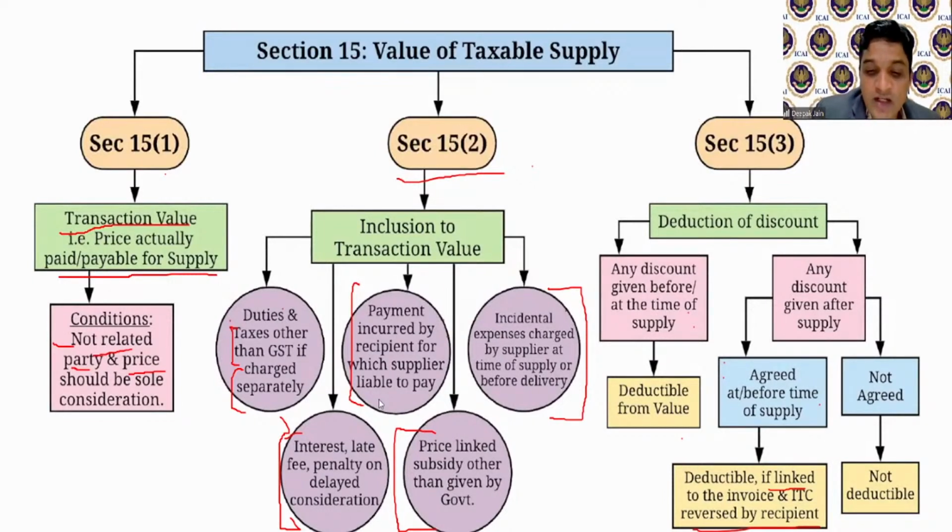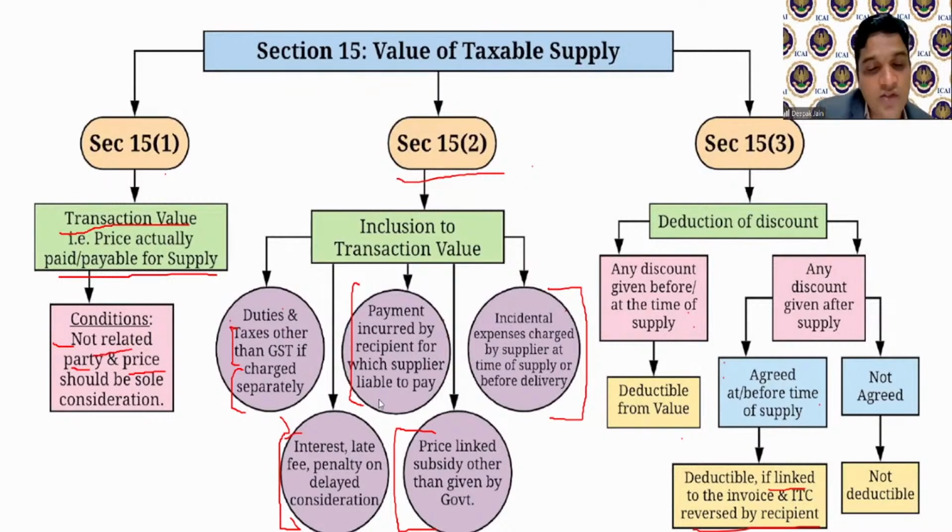Okay, so this is not linked to my invoice. In my invoice today, I can give some discount on the value of goods, but these special kinds of discounts are called volume discounts. Based on how much volume you purchase, your discount varies. So I agree that I will give you this discount. You are also in agreement with this, and you also know that you have to achieve this target, then you will get better discounts. So this is called a volume discount, or a discount which is agreed at the time of supply. And when I give them this discount, I will link it to the invoices and then I will give it to them.